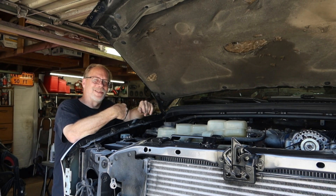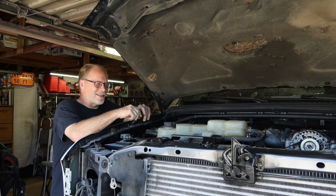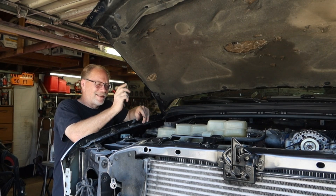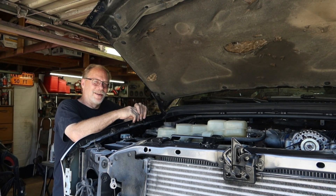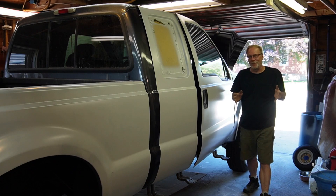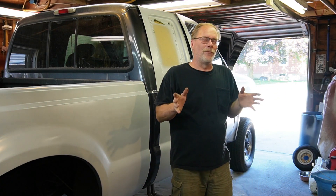Hi, this is Custom Works and I'm Clint Allen. You opened up the hood of your truck, pulled out the oil dipstick and it's almost empty. There are a couple things to look at here, and more than likely it's nothing to be overly excited about, so let's discuss the possible causes and hopefully bring some enlightenment.